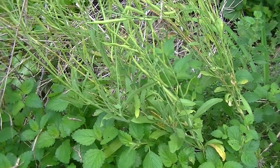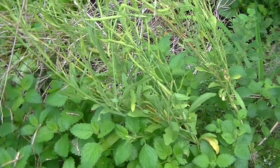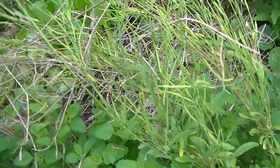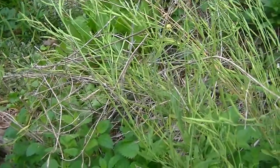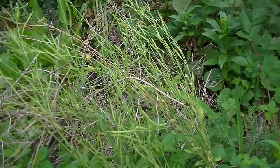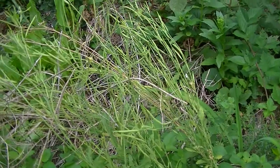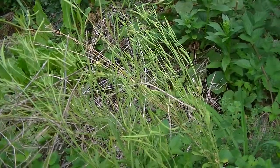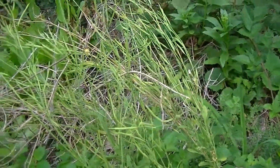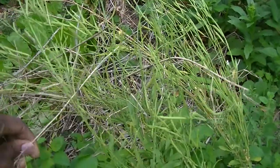Cabbage, broccoli — you just grow them and then you'll have cabbage worms and things like that, or fly. I just prefer my perennials. They are not prone to those types of pests as much, and there's not much to do. When I see those things I don't really bother them — there's not much I can do about them. So I just let them alone and the plant does its thing.